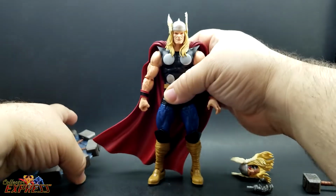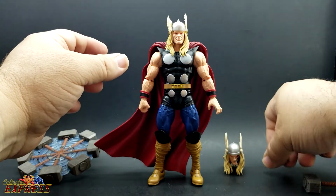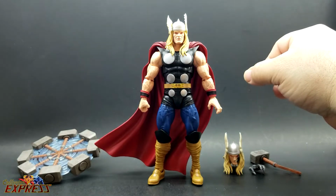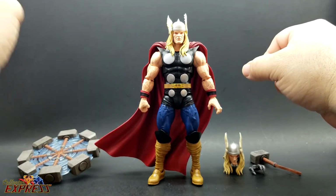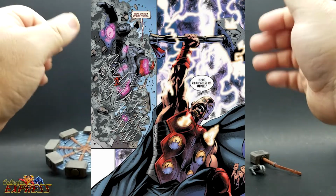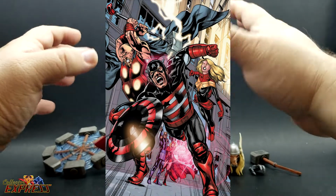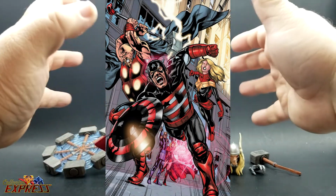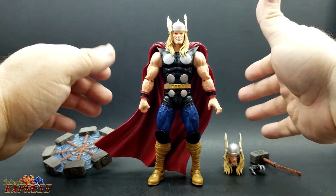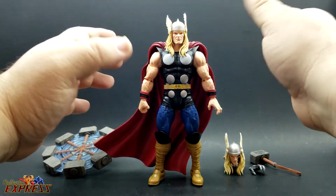I like having the Ragnarok, but I actually would have preferred one of the last appearances of Ragnarok. I think it was the Dark Avengers. They went into a pocket dimension AIM had created, and he picked up the hammer of the Thor in that pocket dimension, and he got a completely different look. His bald head, red color scheme of the costume. Would have loved that version of Ragnarok. Plus, especially, it would have differentiated it from the original Thor more.